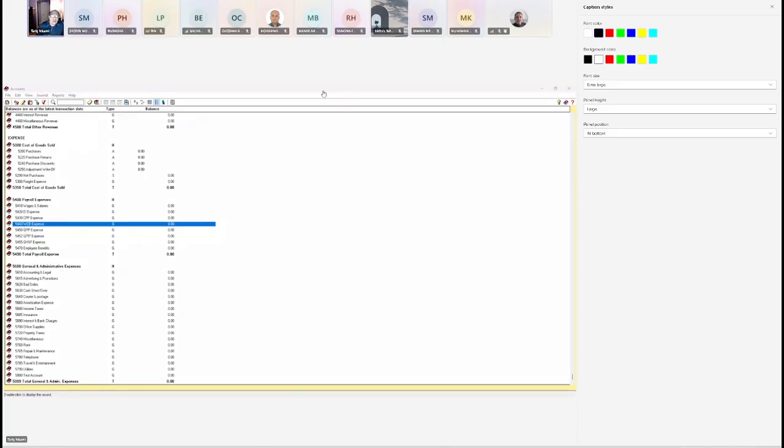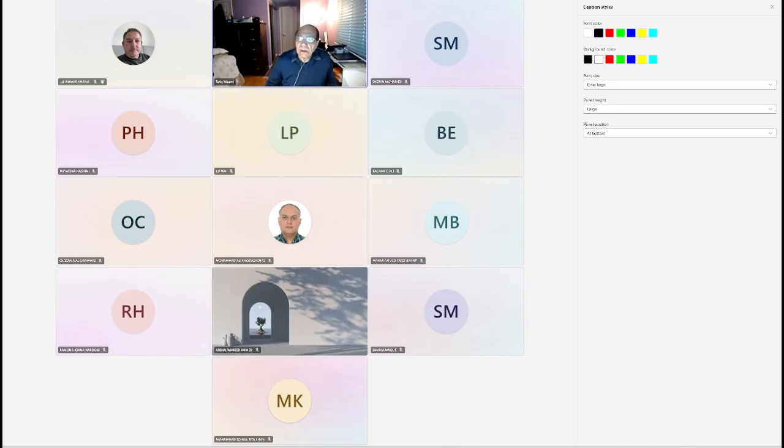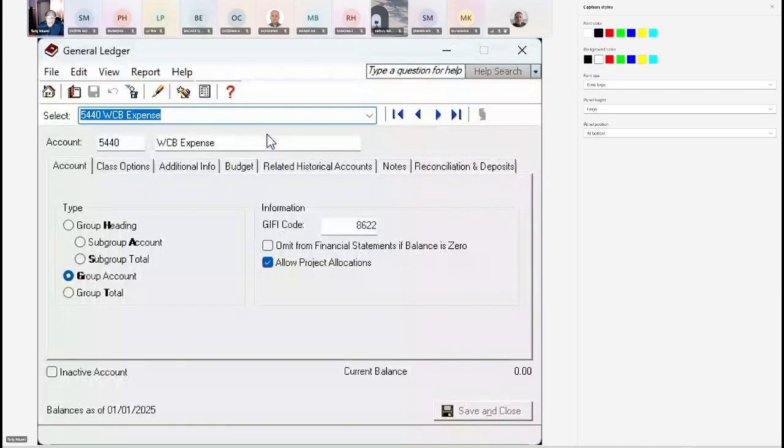Let me show you. So this window will appear. And what you do is, it says change the number and the name. Change the number to 5480. So long as you have no balance, it's okay. They will let you change the number and the name.